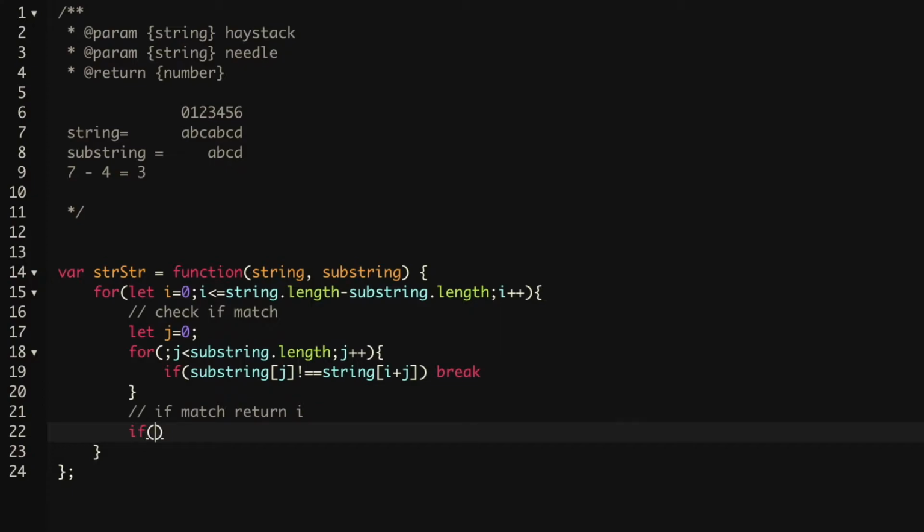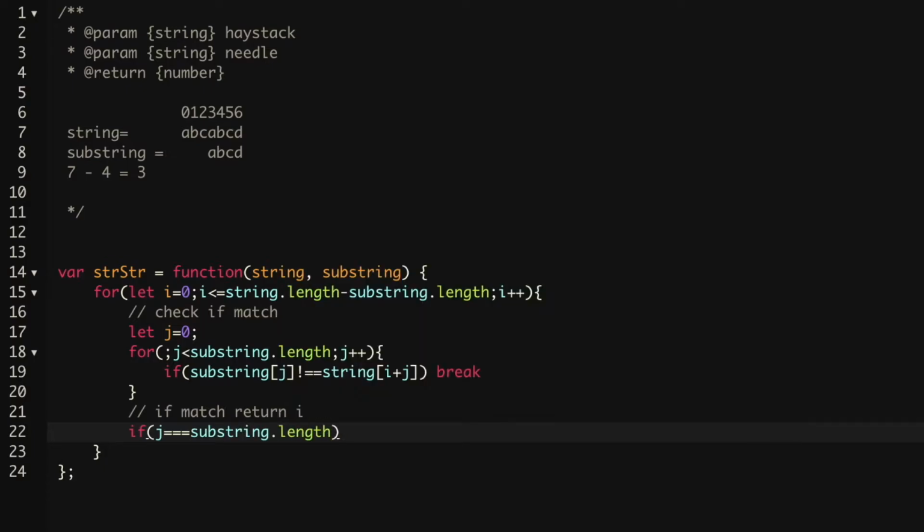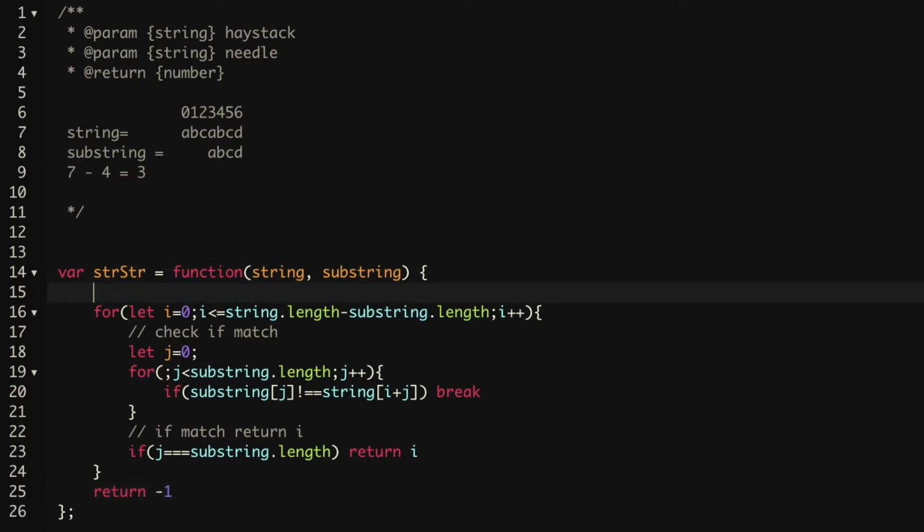And then to check whether or not we had a match, I will check if j is equal to the substring length, and if it does, I will return i. This for loop would run to completion only if we have found our substring in the string. And in the end, if we have checked all possible starting indices and haven't found the substring, I will return -1.